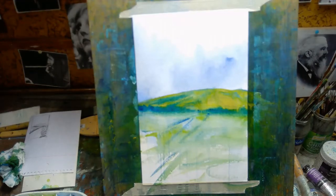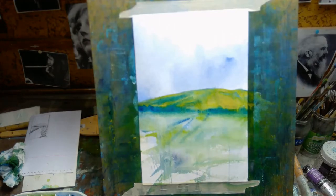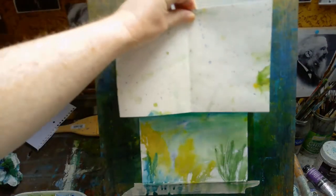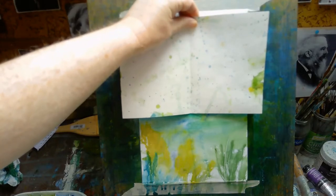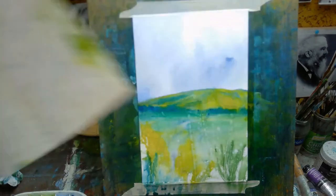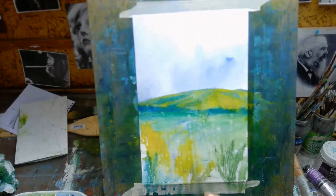And my advice to the younger me or anybody else that's starting out is just experiment. You don't have to do a full painting, just get scraps of paper and just start experimenting with putting paint onto dry paper, putting it onto wet paper, having lots of water in the brush or not very much water, different things like this, and become familiar with how you can control edges. Using different hard and soft edges, sometimes called lost and found edges, can make a painting much more interesting as well.